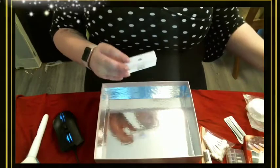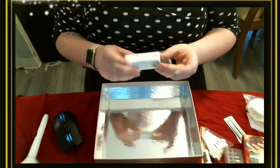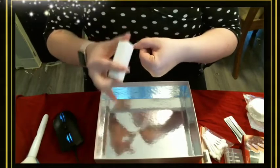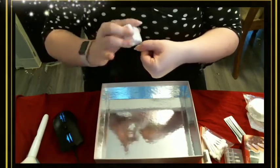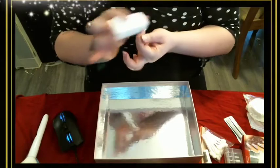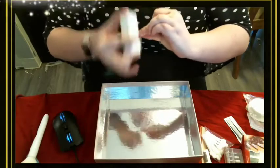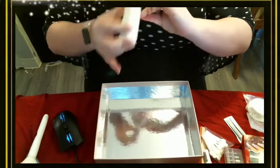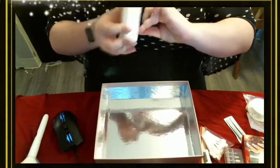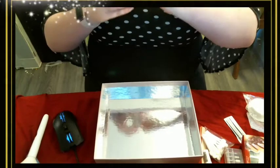And you're going to take the buffer and gently remove shine from your nails. So your buff side. And the key here is gentle. I do my left hand first because I am right-handed, and it just goes a little faster. You just want to make sure you don't have any shine. And this is going to make a mess, y'all. Just so you know, it's going to make a powdery mess.